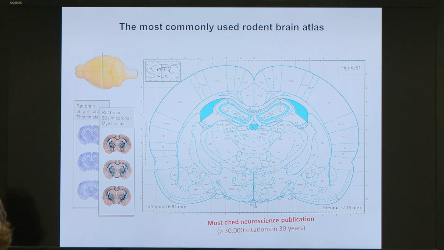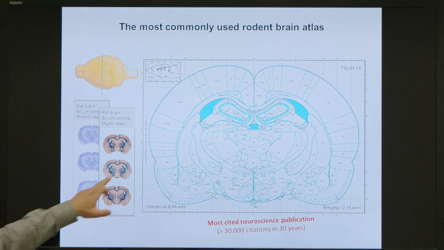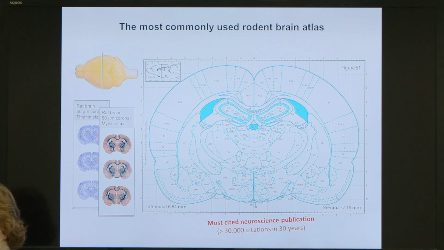the plates are fixed, limited to a certain resolution, to certain spaces, and some of the boundaries have dotted lines, and there is no information explaining why the boundary was put here and not a little bit to the side or somewhere else. So the missing criteria is a big problem.